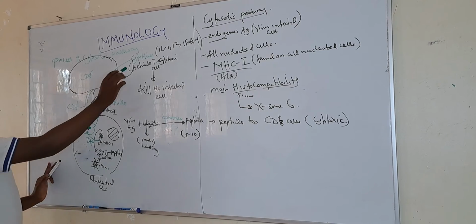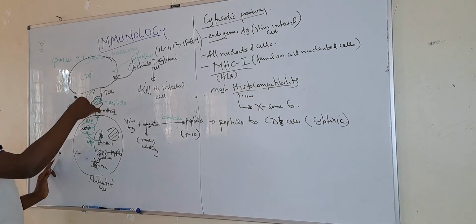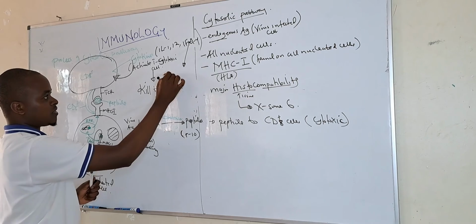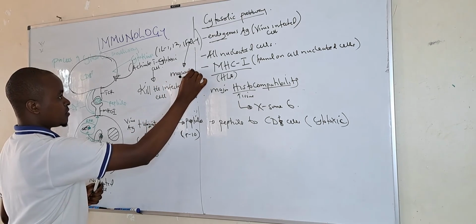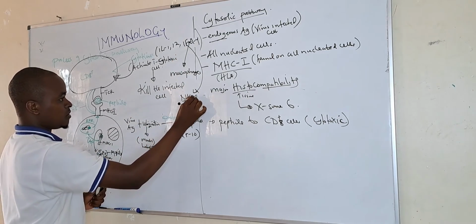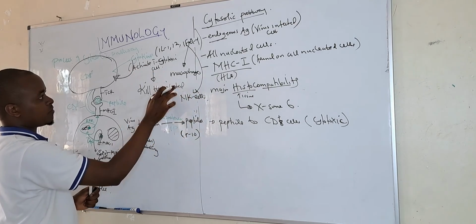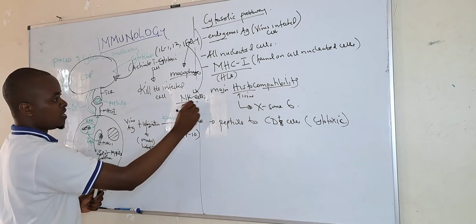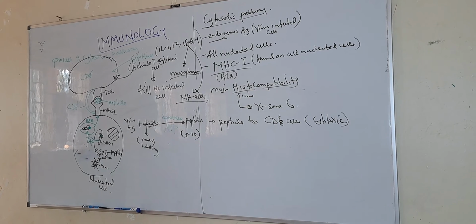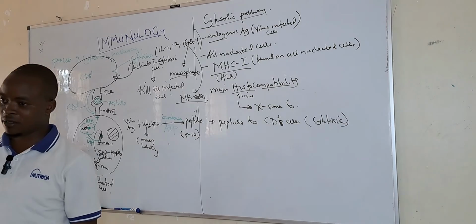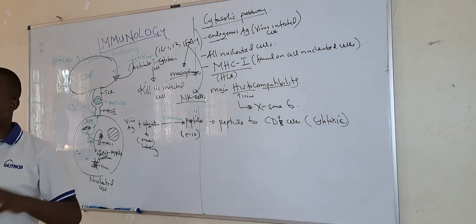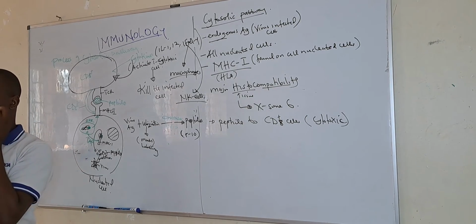So this CD8 produces cytokines which activate the macrophages. Apart from activating this cytotoxic cell, this interferon gamma also activates macrophages, and sometimes it can also activate the natural killer cells. So all of these three, the cytotoxic cells, the macrophages, and the natural killer cells, are the ones that come and clear the whole infected cell. But who is triggering them are the cytokines, the chemical mediators produced after being presented with the peptide portion, because these cells must come when they are specific to what they want to kill.